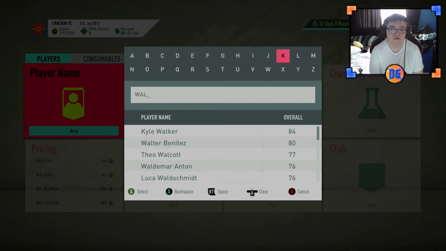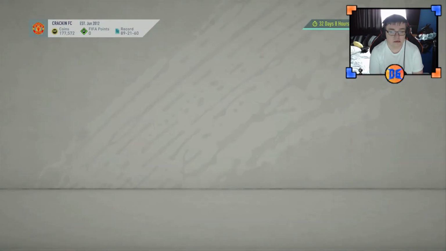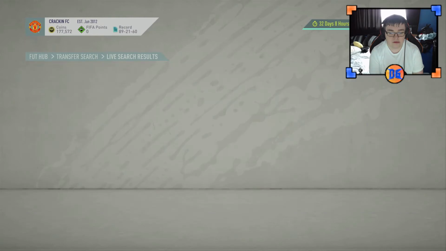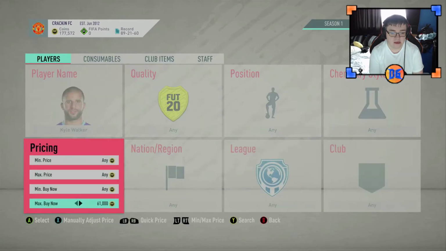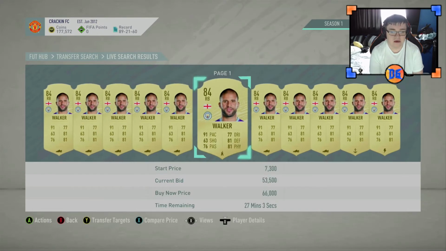Now, he's probably going to be coming in next week, unless I can afford to get him today. I don't know what his price is sitting at. I think he was sitting at about 50 to 60,000 coins. He's probably gone up a little bit since. There we go. So he's currently at about 67. Let's pop it down a little. 61, 66. So he's at around 65,000 coins.